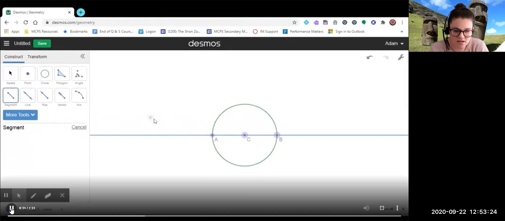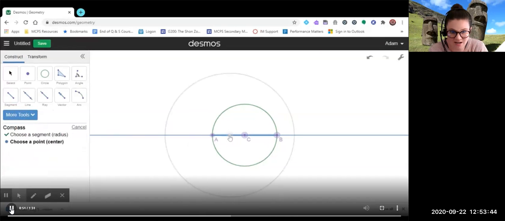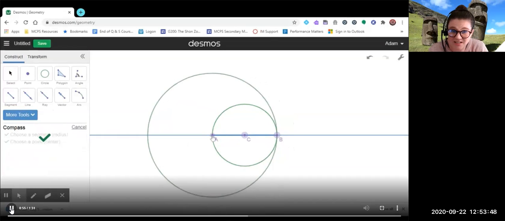Next, oh, they're creating a line segment. Oh, they're doing the whole circle, so the diameter of the circle, right? If it goes from one side to the other. I do it slightly differently sometimes, not a big deal. You can do it however. I will show you that in just a second. They're using this compass tool. In order to use the compass tool, you need to have a radius, right? Well, the radius for this circle is going to be the diameter of the circle.